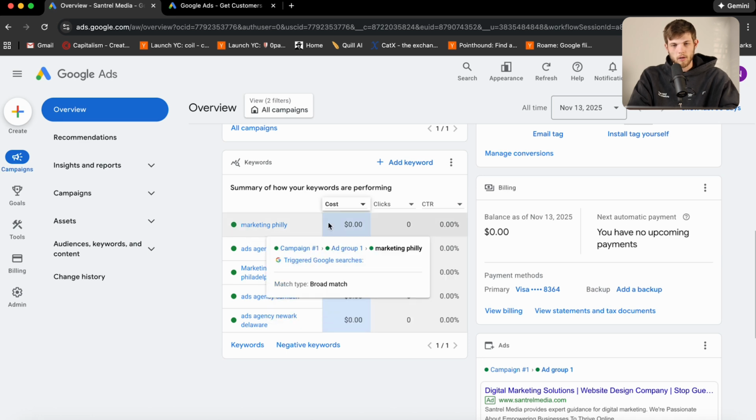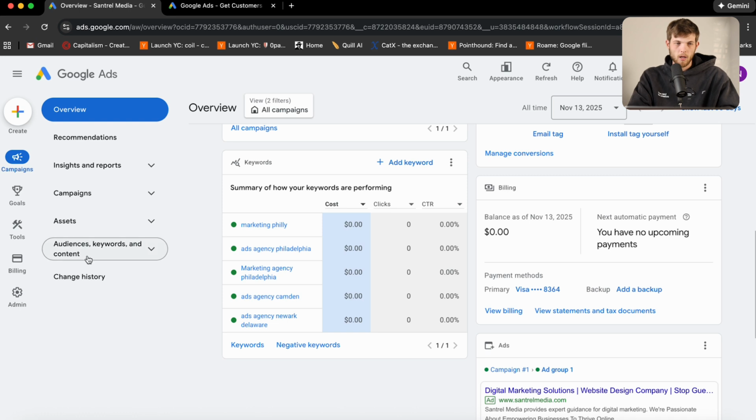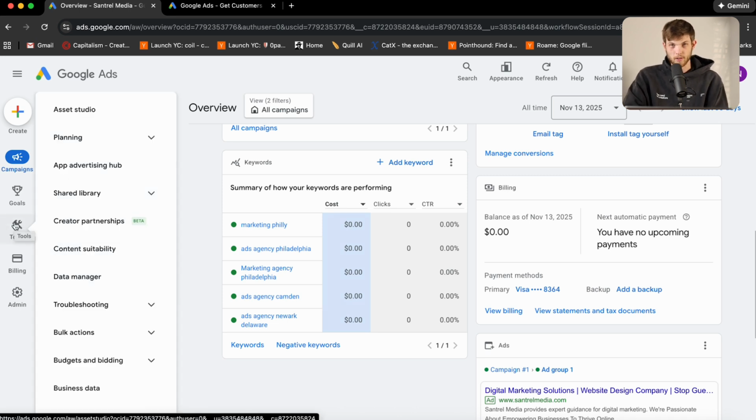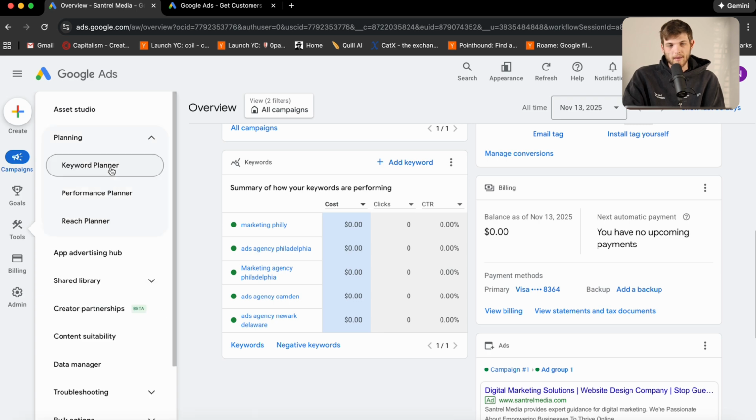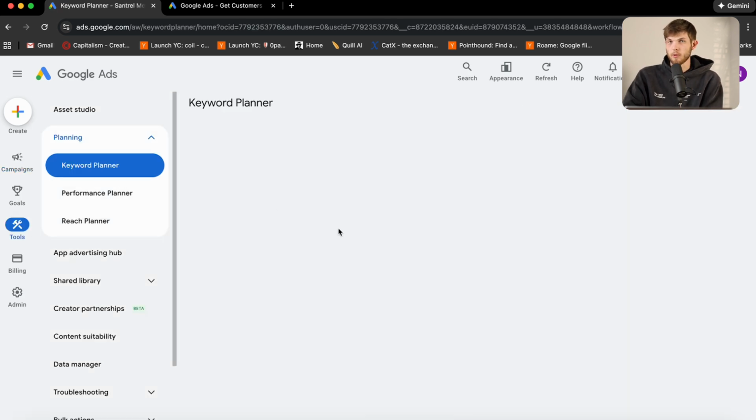of here. So, here's all the different keywords that we're targeting. And maybe perhaps we want to add a keyword. We can just select that here and put that in. But also over on the left-hand side, we have the tools section. And the tools section, I spent a lot of time in here because we have things like a keyword planner. Okay, so maybe I'm looking for new keywords.